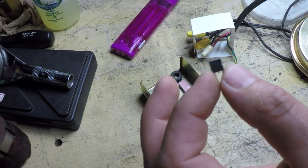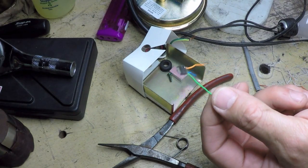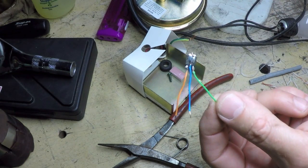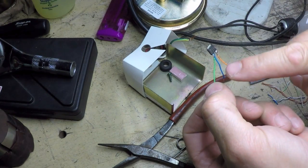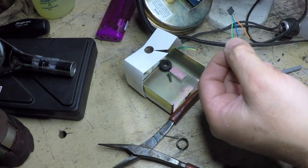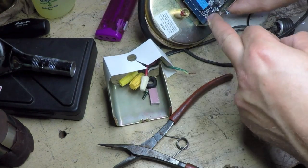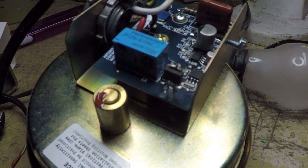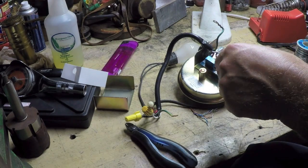I started by tack-soldering some really thin wire—I basically tore open a little section of Cat5 cable and got some thin gauge solid conductor wire—to make little extensions on the leads. The two outer leads, gate and drain, are far enough apart that I can't solder them directly onto the board. So I'm going to flow some solder on the pads and see if I can get these leads to stick. A quick check with the meter to make sure I don't have any shorts, and now I'm ready for my first test.